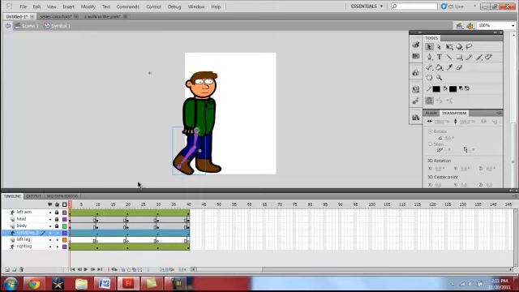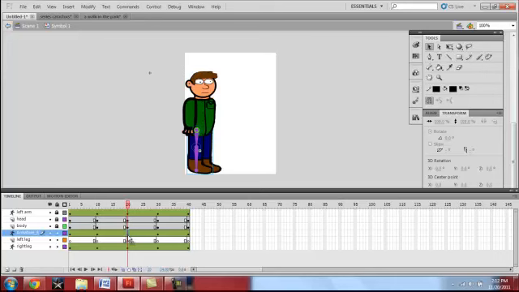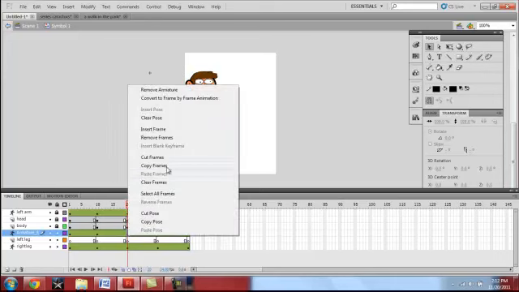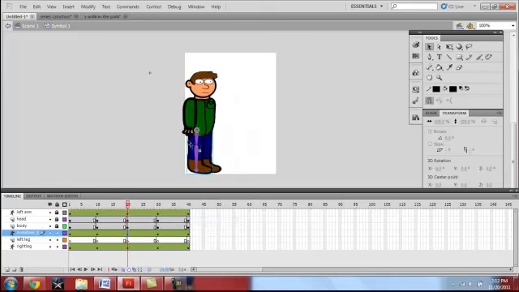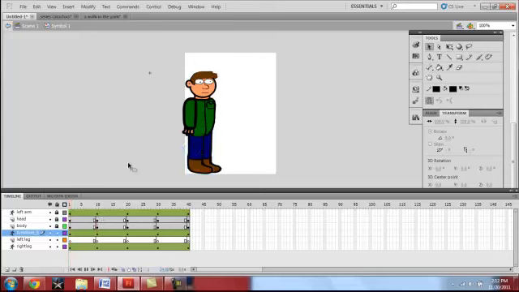Oh, one sec, that kind of messed up. And then if you mess up like how I just did, you can always go over here, copy this frame, which has that leg position, and then paste it right there. So then this is what it was supposed to look like. See how it looks smooth?